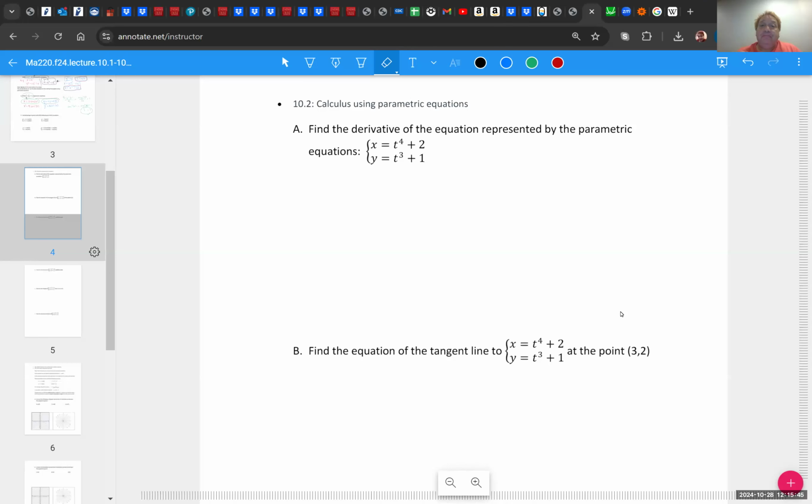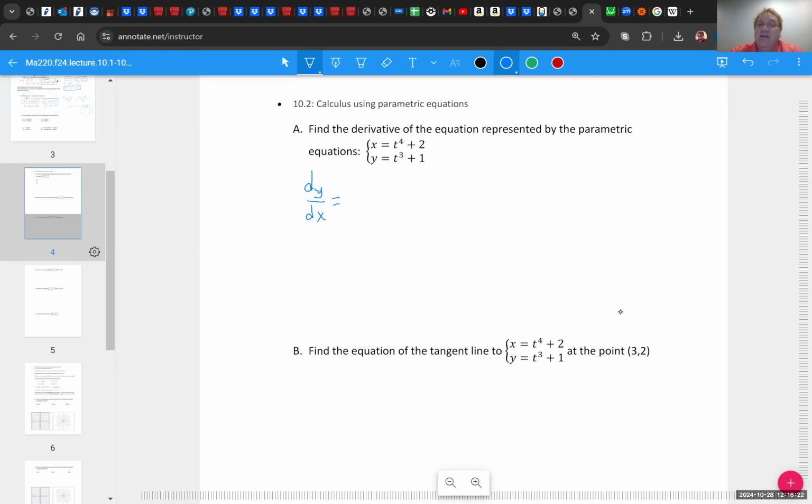Okie doke. So I have here a couple of parametric equations. And in this example, I want to find the derivative. Now, x and y are the actual variables here. T is a parameter, so we're not going to find the derivative in terms of t. We're either going to find dx/dy or dy/dx. Let's go ahead and find dy/dx. It doesn't specify, it just says find the derivative. So it would be nice if it's specified, but let's see if we can find dy/dx. That is a lot of times what people would interpret as the derivative.